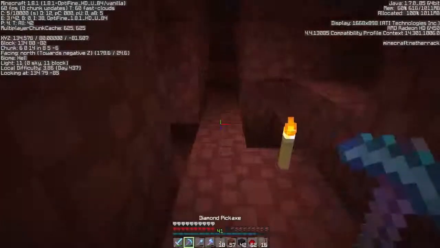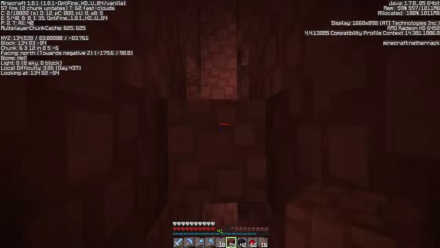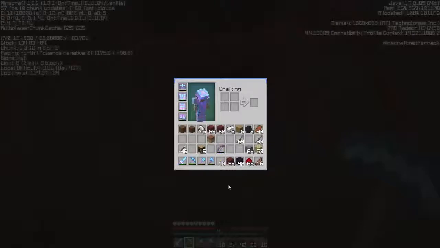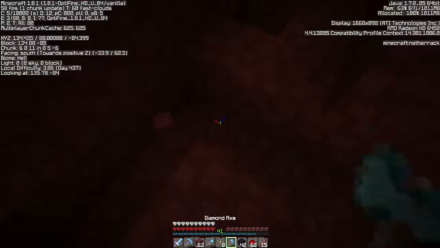I need to go up to 198. Hopefully I don't hit the ceiling. And hopefully I don't hit a bunch. Let me do myself a favor. That block right there has to be the middle of my portal. Okay, so what I'm gonna have here is this. And then we go, boom. I probably should have grabbed a flint and steel.